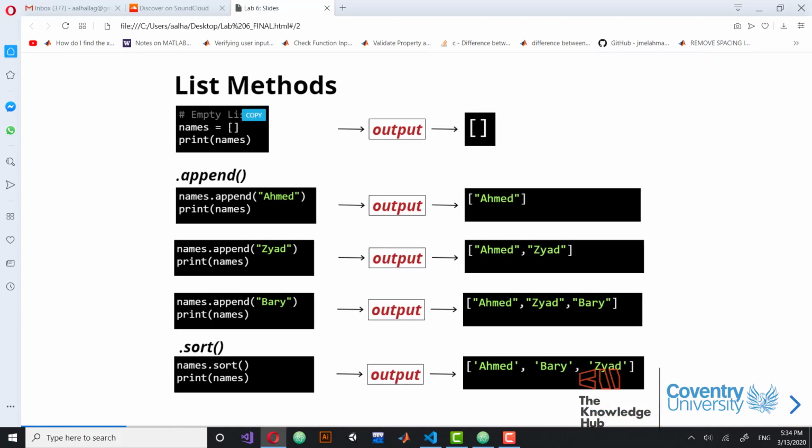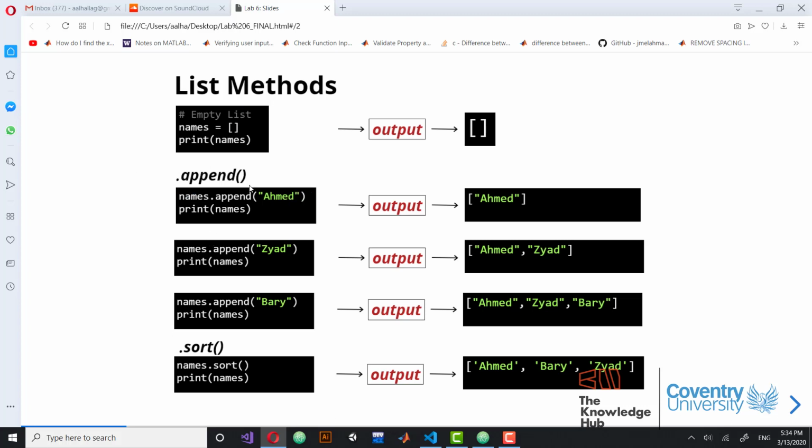But just to continue, we have an empty list called names, and if you want to append any element inside names, you say the list name first at the beginning, which happens to be names in this case. So you say names dot, and after the dot you put the method, which is append in this case. A method is basically just like a function. It takes parentheses, and within the parentheses of this method, you provide the element or the value that you want to append inside the list on the left of the method.